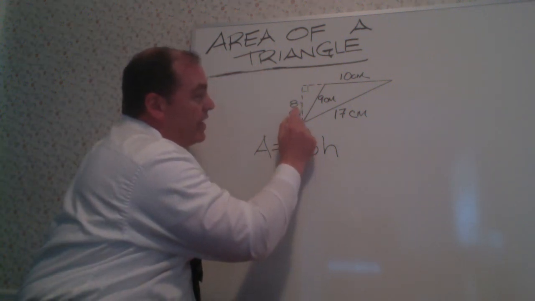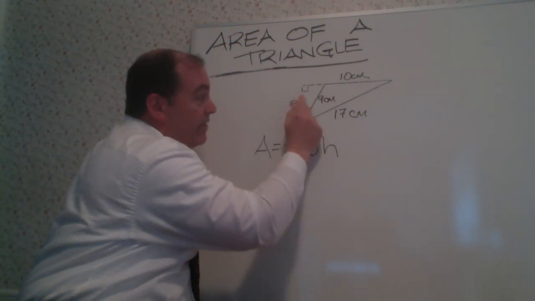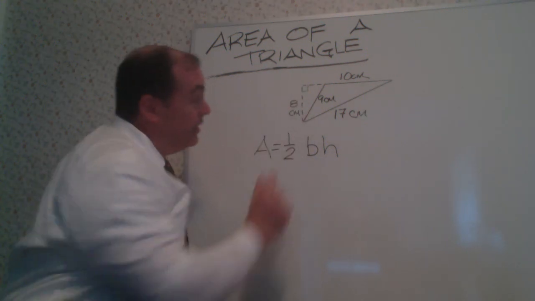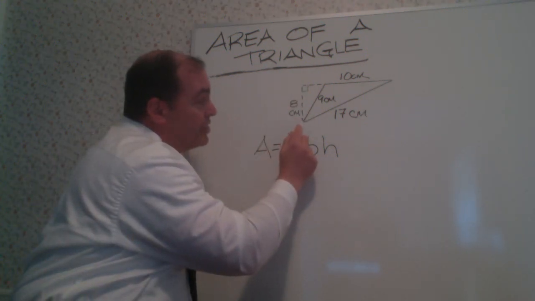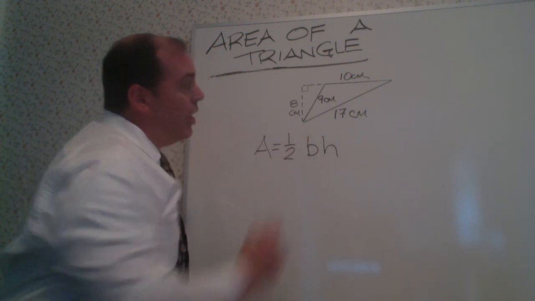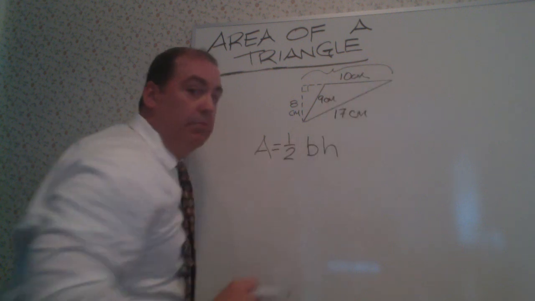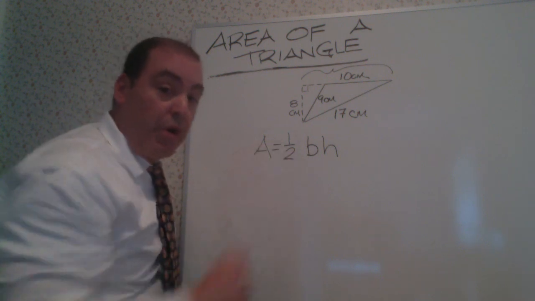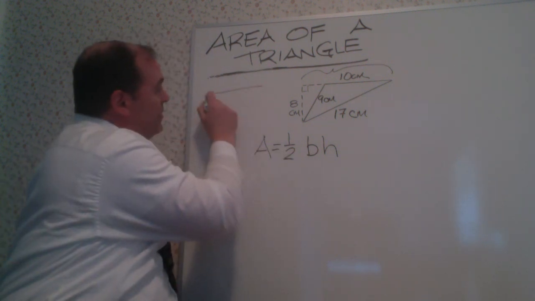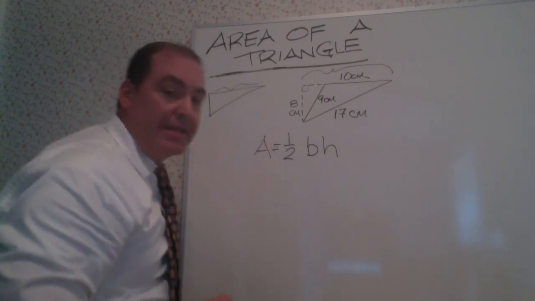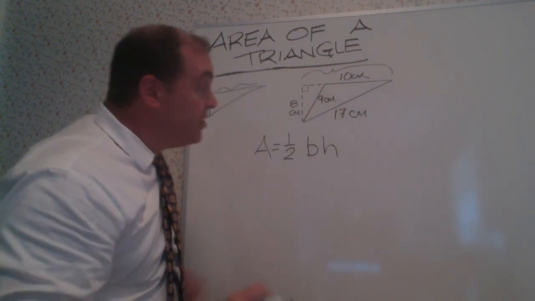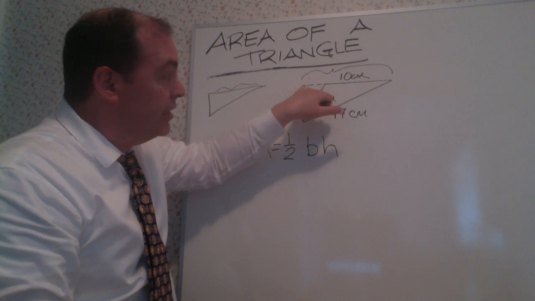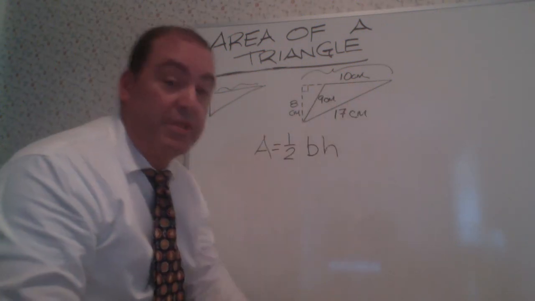Fortunately enough, they've provided a right angle here, as evidenced by the square in the corner, and they're giving you the height. Okay? And you're saying, but Mr. Eckel, why isn't the longer side the height? I see 10 centimeters here. Why can't I use that for the height? In the other example, you used the horizontal side, right? Remember this one? I used the horizontal side as the height. How come this side? Well, here's the thing. This 10 centimeters doesn't stretch all the way down. This is an imaginary continuation, and you can't use this side as a height, okay?